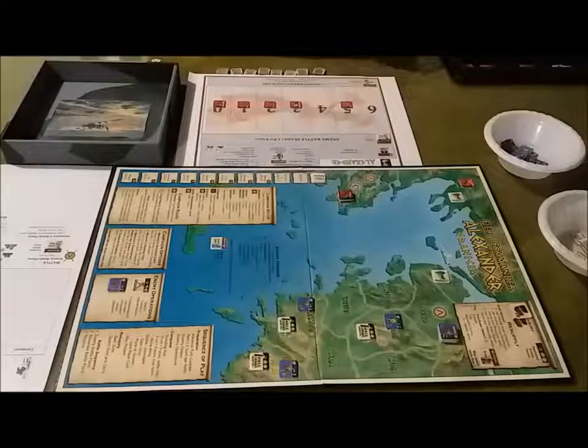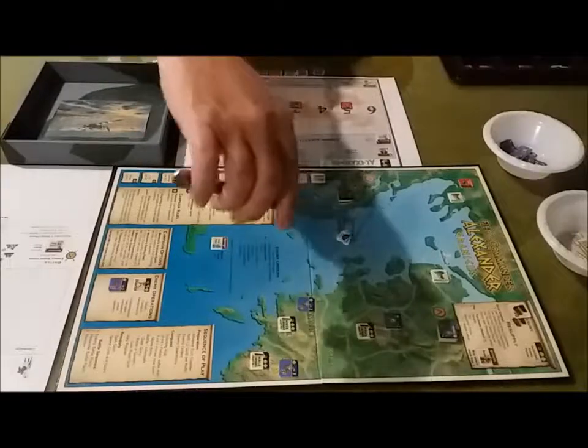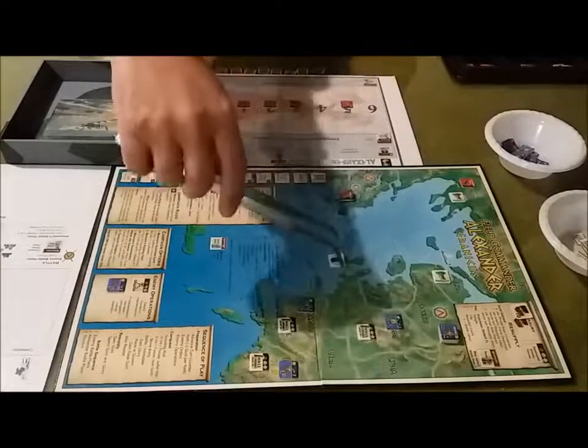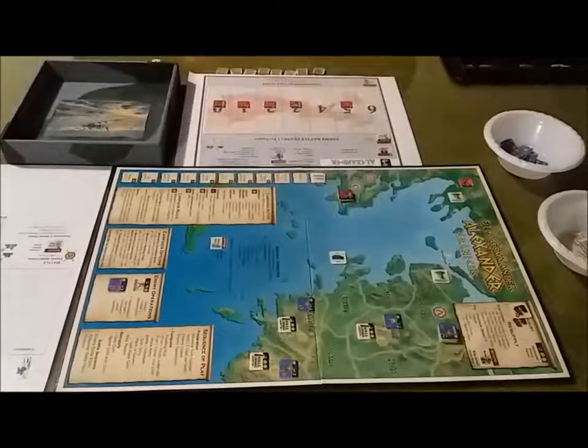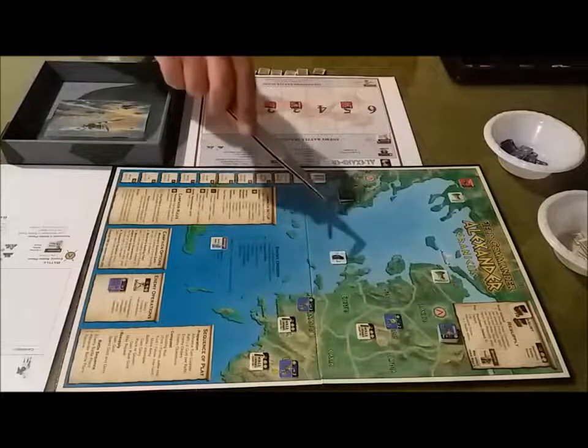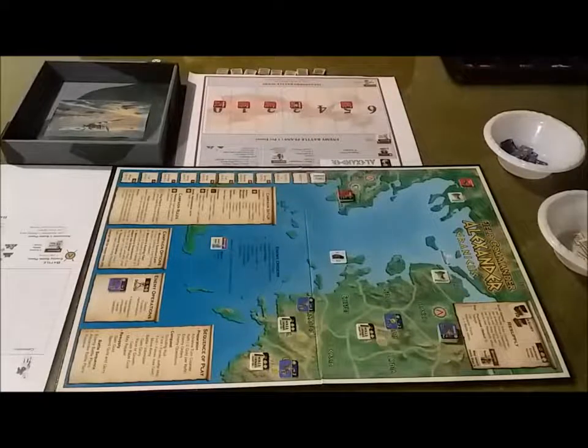The other thing we can do rather than build a temple is to build a city. And a city costs us 5 gold to build, and at the end of the game, if we win, it'll give us 5 victory points to add on to our total.